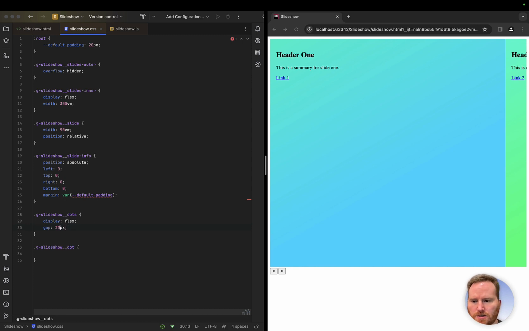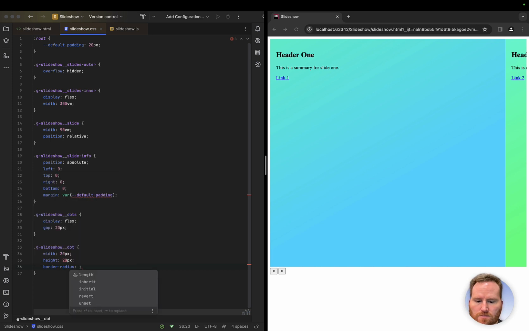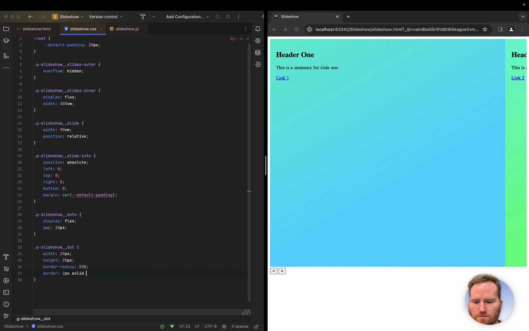We could do like that, but if there's enough slides to stack these, then it might be good to have a vertical gap as well. There we go, got some dots.